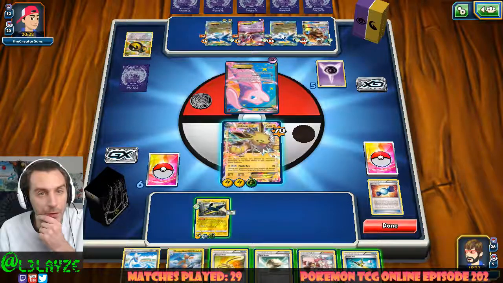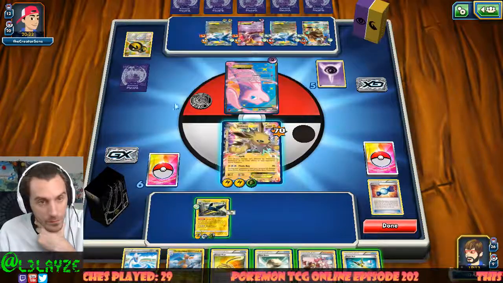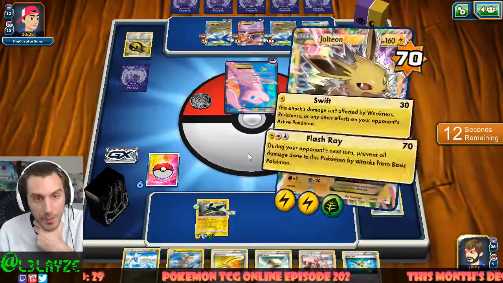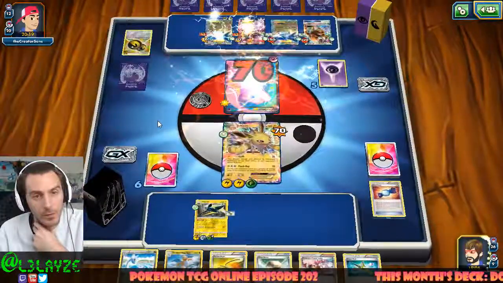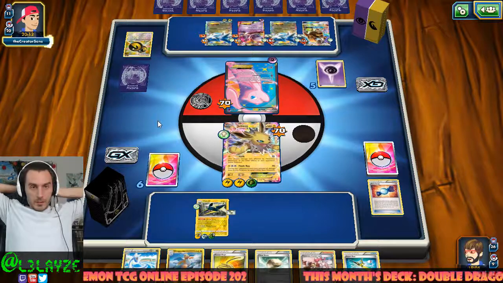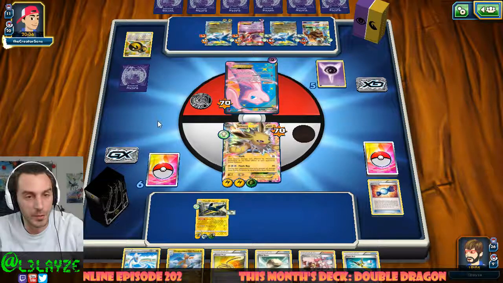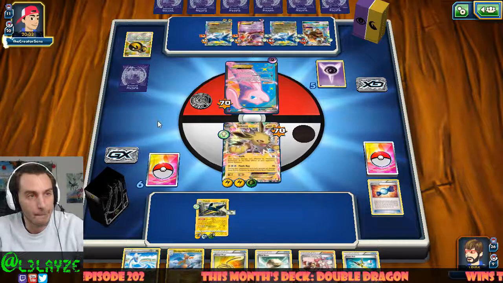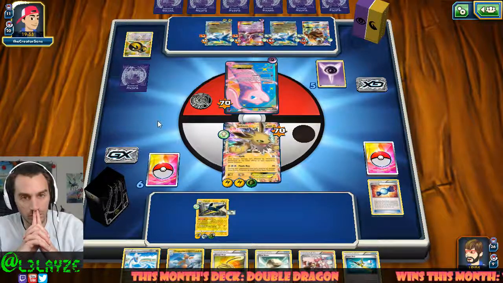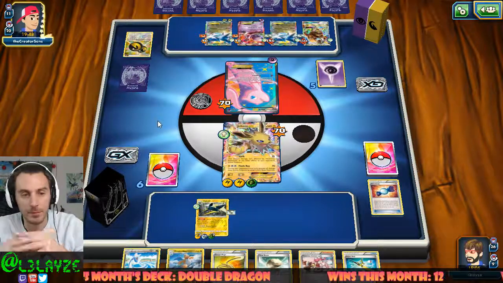So yeah, I know what he's going to do. He's going to bring out this one to let me kill it. Or possibly even Tauros. I'm going to attack. 120 HP. I know he's got a Lysander now. I know he does. He's going to kill my Vikavolt. He's got something up his sleeve here. He wouldn't just be letting me do this. Or would he? Would he now?